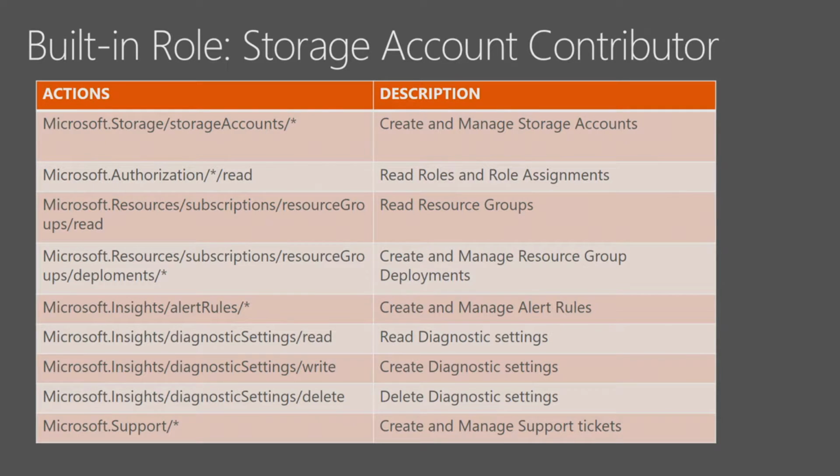So I talked about 3 key components, right? First is the resource provider. So in this case, Microsoft.Storage. Resource type is storage accounts. And then it supports wildcard. So a star at the very end means it has all the permissions, which means that if you grant someone this particular access, they will be able to create and manage storage accounts at the scope that you grant access to, whether it be subscription or resource group. And then it has a bunch of other permissions that it has access to.